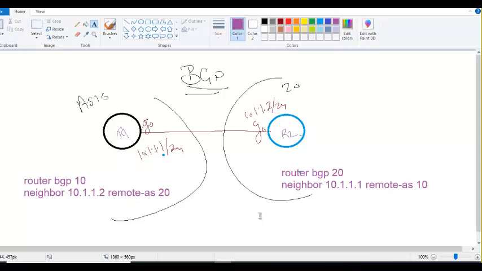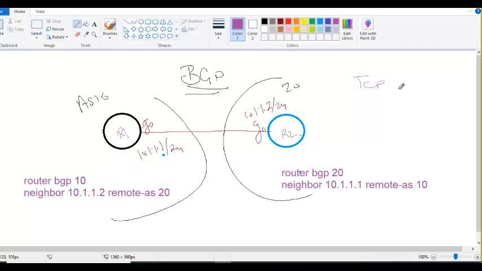But just doing this and seeing our neighbor has come up, finished, that is not enough. We need to understand how BGP works. In order to form a neighbor, what all happens? I told you BGP is a TCP protocol.